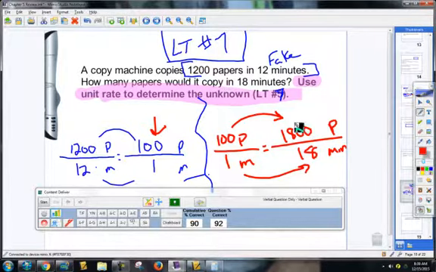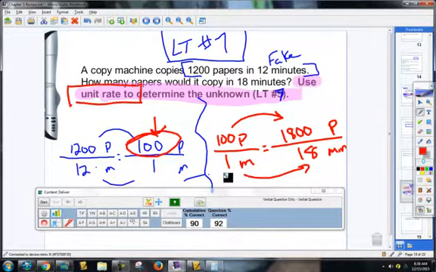No sense for the person that put 18,000 to miss this. You shouldn't be making that mistake. That's just a silly mistake, a rushing mistake. For the person that left it as 100, you didn't read it. You just saw me highlight the use unit rate and said, oh, this must be a unit rate question. We've got to make sure we're reading it carefully.